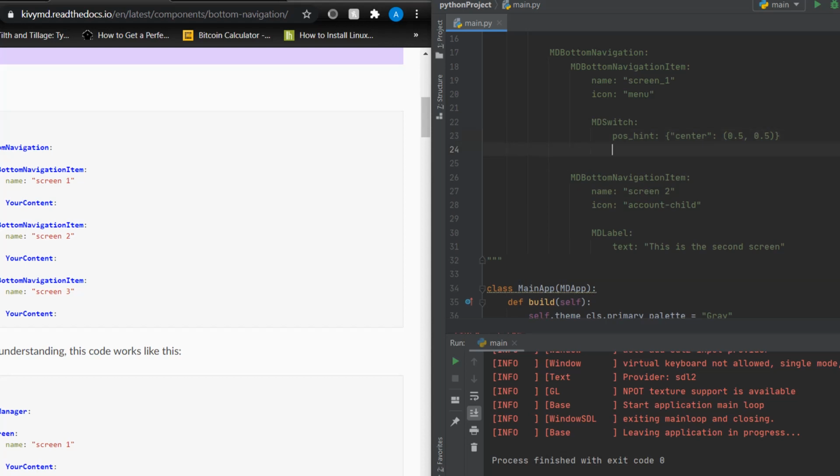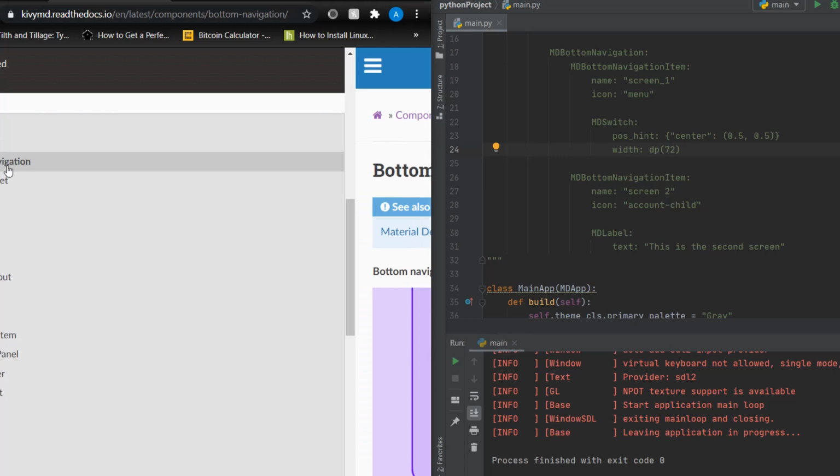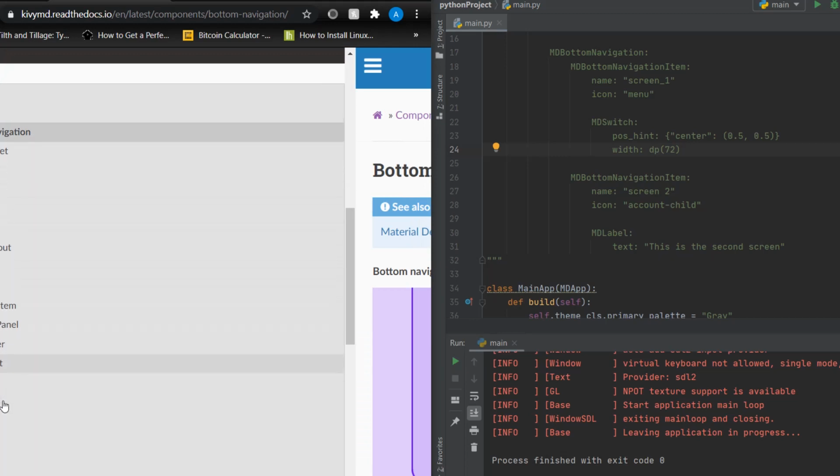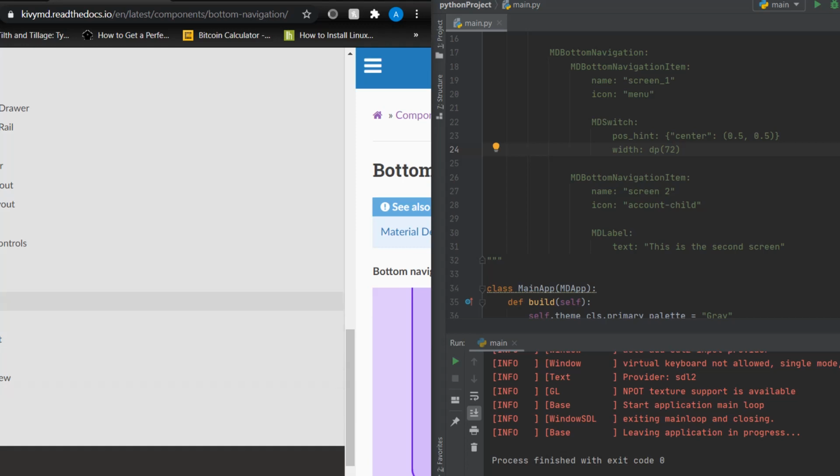Width, dp, 72. Again, if you're curious as to what these are, they're all in the specification. So switch should be. Oh, it's not.